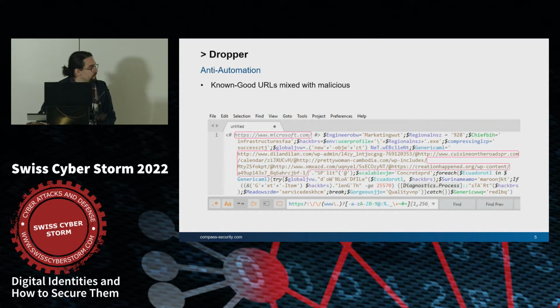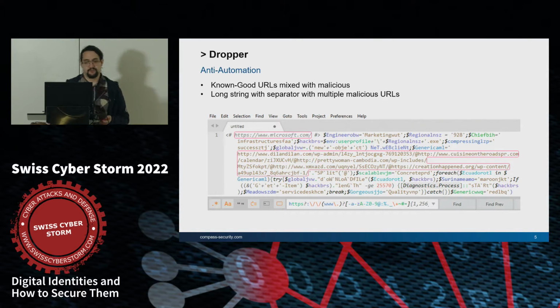And in case you only extract the domains, you will only have Microsoft.com and one other in this example, because the URL is valid like that. This is another way they try to prevent detection, by having multiple URLs. This is for two reasons. The first one is in case one of the servers gets restored or is blocked, they can go through the other ones and still deliver the malware.